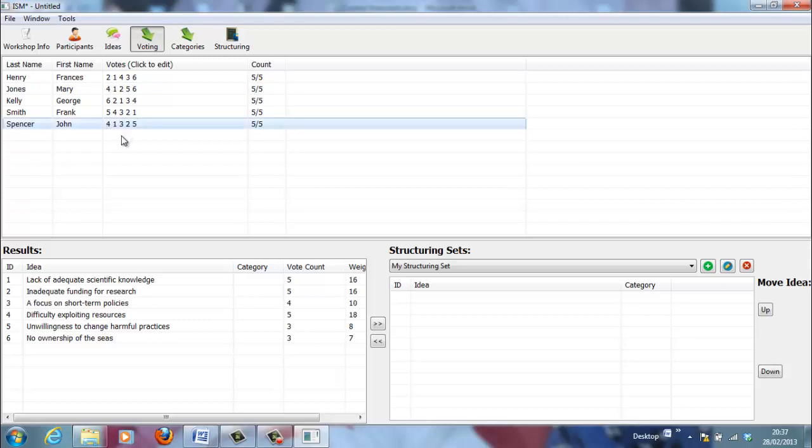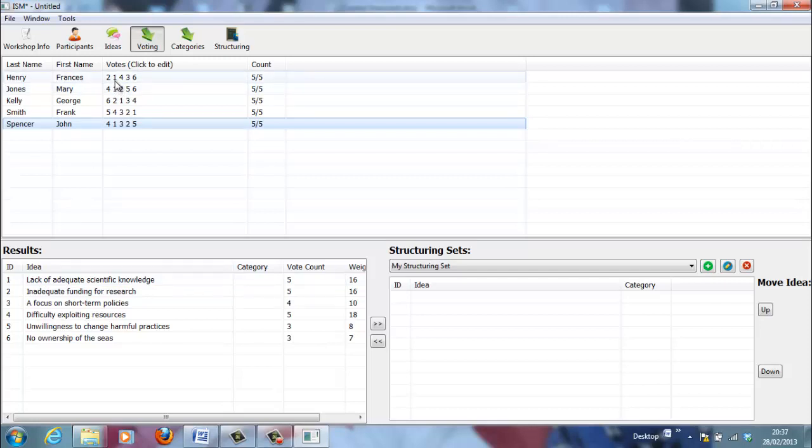Once those are entered, you'll see down below here it tells you idea number 1 has received 5 votes. In other words, everyone has selected this idea somewhere, and some of them have ranked it quite highly.